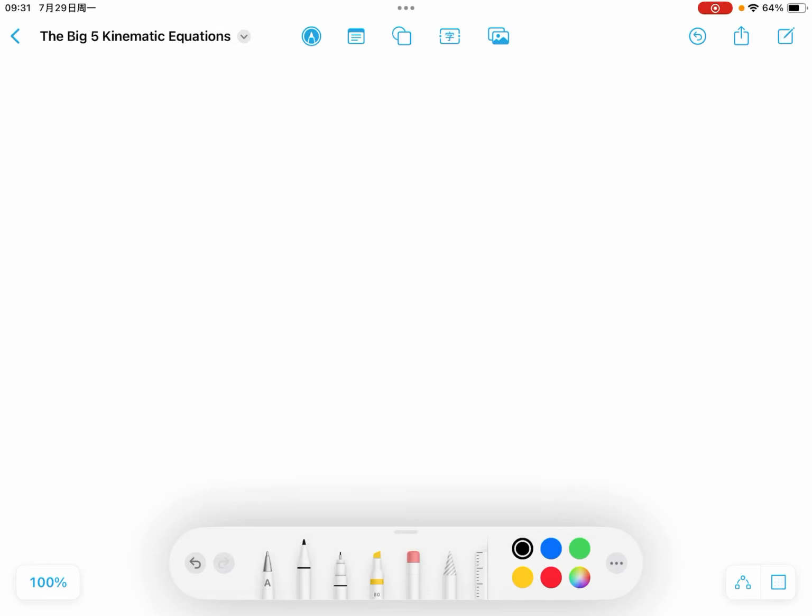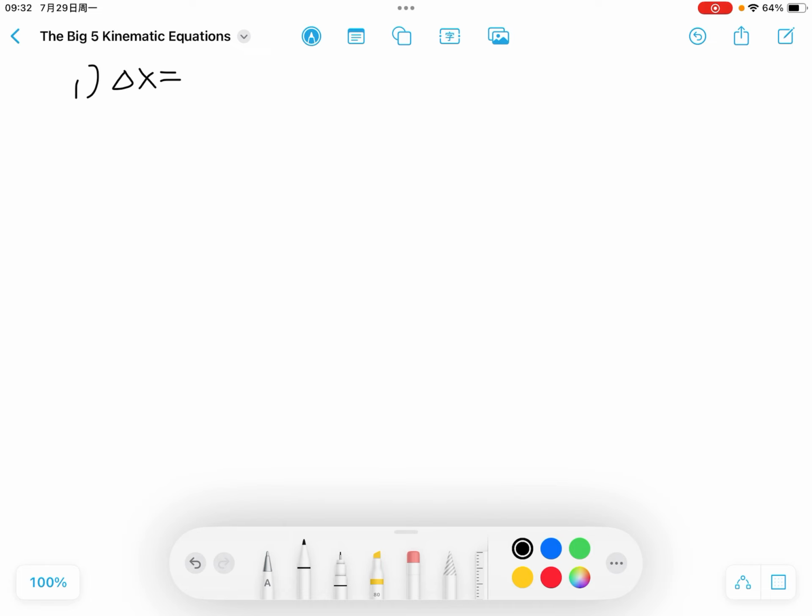Today we're going to be talking about the big 5 kinematic equations. These are used in math, science, and real life. In math, they're used for parametric equations and also projectile motion. In science, they're also used for projectile motion and also kinematics. And then in real life, they might actually save you if you're part of a kinematic or projectile motion. So let's just start with listing out the 5 equations, and we're going to derive them.